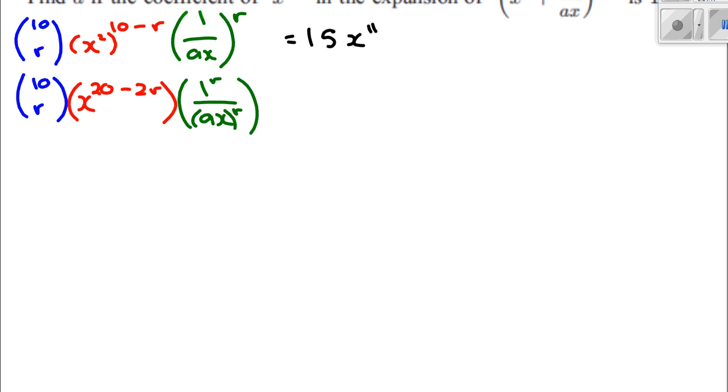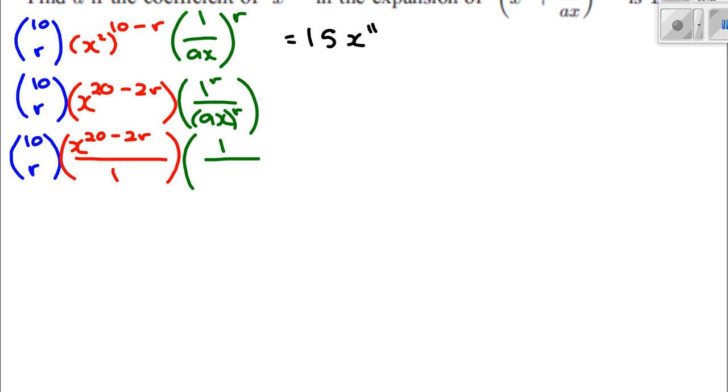Because we're going to separate out the x's. So let's bring down our 10 C r again. Kind of doing this a bit more painfully than we normally would. Remember Grace, you like to write this as a fraction, so you're able to see that there's a fraction going on, so that's a good idea. Let's do that. x to the 20 minus 2r over 1. It's a good idea because it helps you to see how they can merge together. And because we're going to combine our x's, that's why I'm going to rewrite this as a to the r, x to the r. If it helps, 1 to the r, would you agree that it's just going to be 1 no matter what? So if you don't want to write 1 to the r anymore, you can just write 1, a^r x^r.